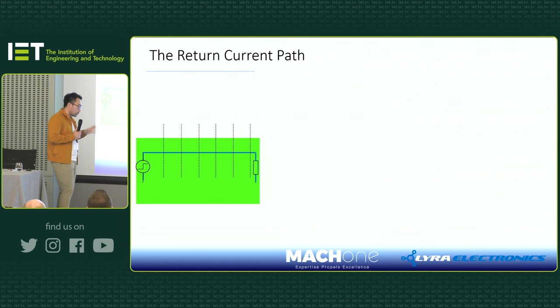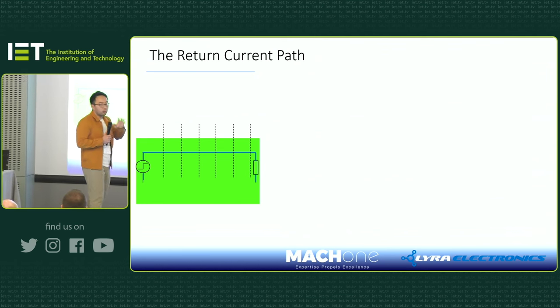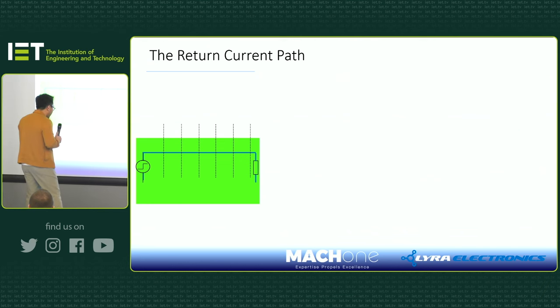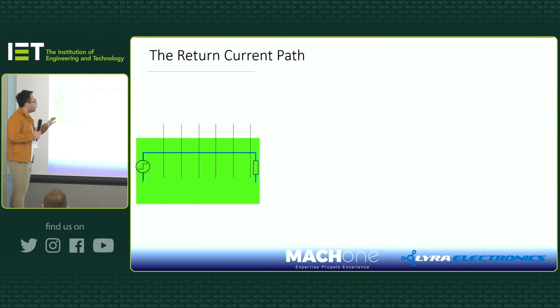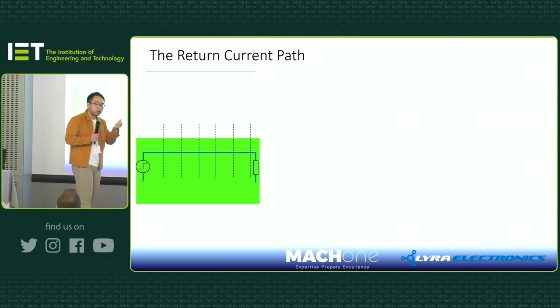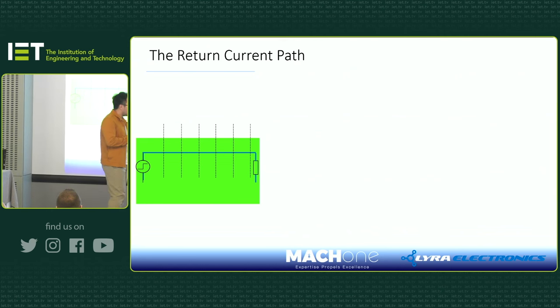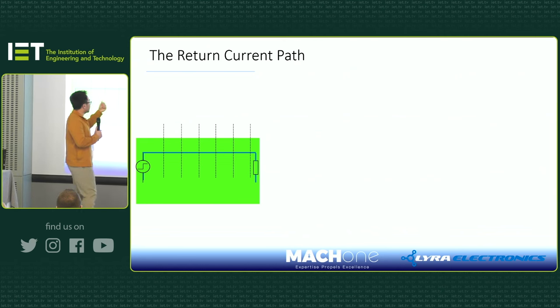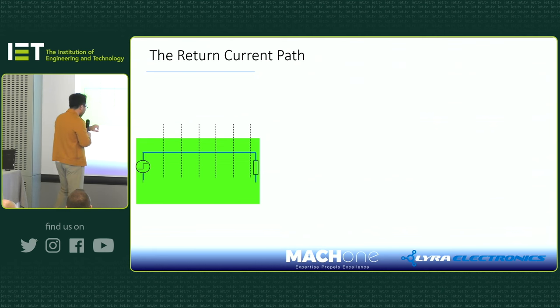Now, when I was a student in Newcastle, I did my motor drive and converter design. At the time, I tried to understand what is high frequency noise, common mode, differential mode, all sorts. But it took me a long, long time to understand it because we all fall for the trap: at the time, I believed the current flows inside the conductor, in the wire. So that obviously is wrong. In order to really understand what's going on, you need to understand what we call the return current path.